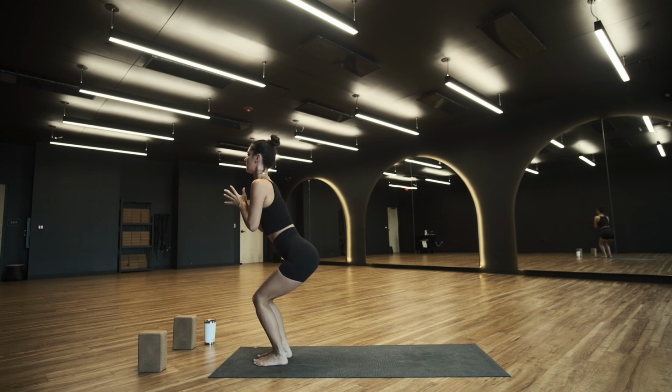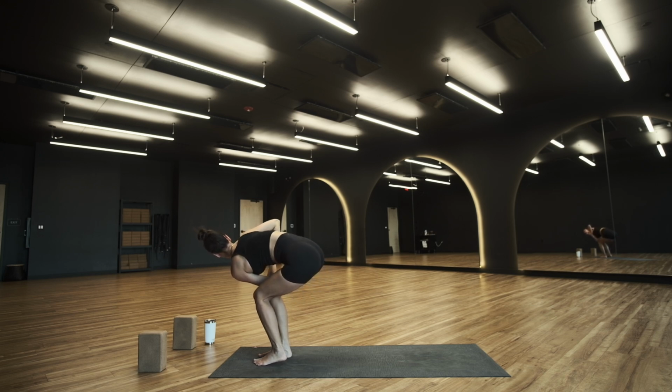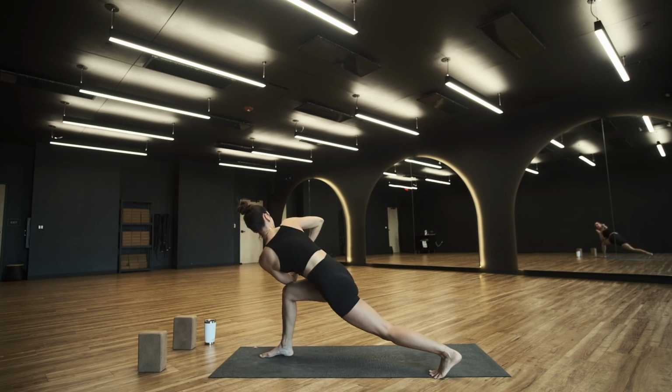Lift the chest. Exhale, twist to the right. This time, hook the elbow. See if you can keep the heart higher than the hips. So we're setting the hips nice and low here. Take a breath in. Exhale, left foot finds the back of the mat.